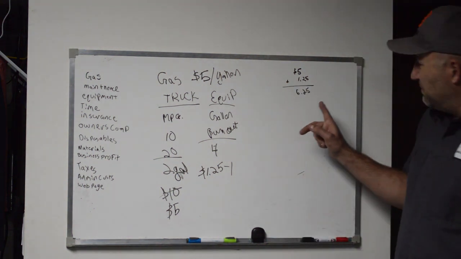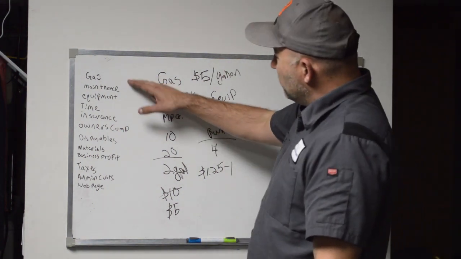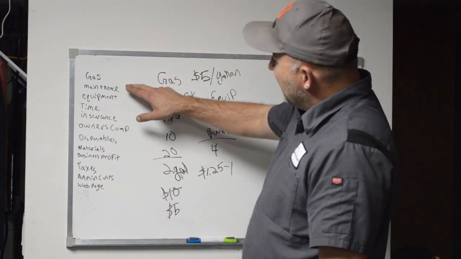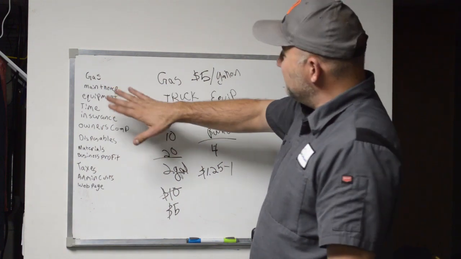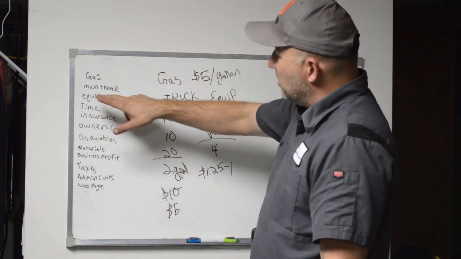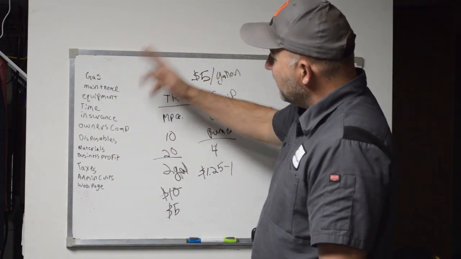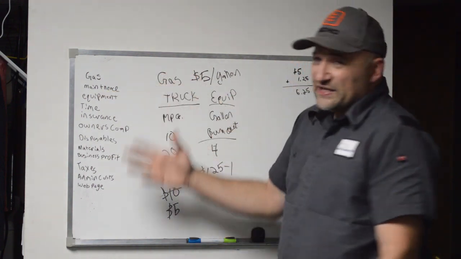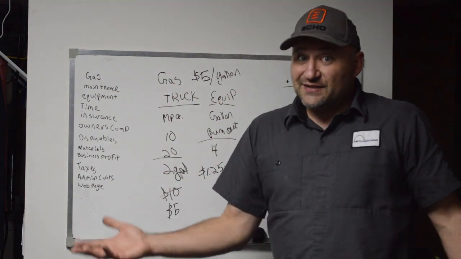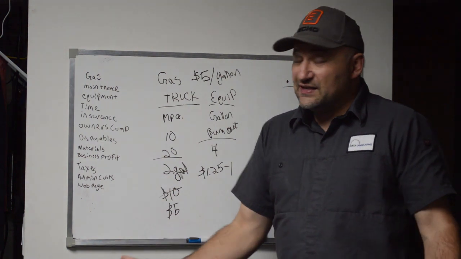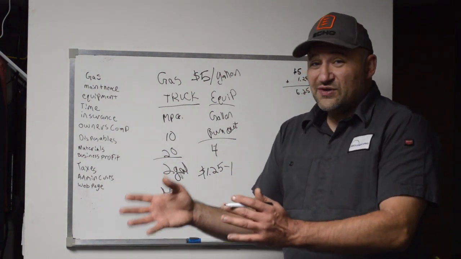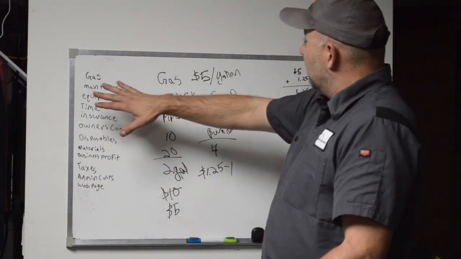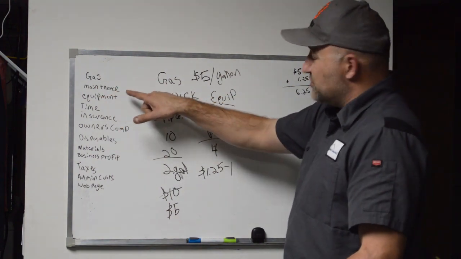Now, that's just one number. We have to go through all of these different things. Some of these things are best to do per season or by month, or in a longer interval, like maintenance. But the best way to figure that out is your receipts. Hopefully you're saving receipts, even if they're sitting in a shoebox. You can go through the shoebox and pull all those receipts out and figure out how much you're spending on maintenance.